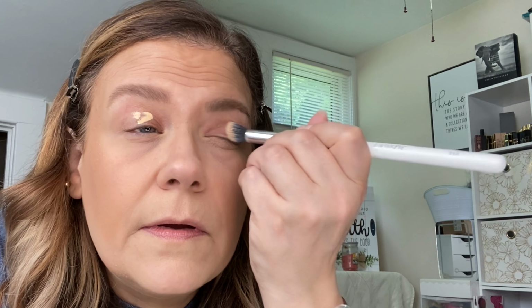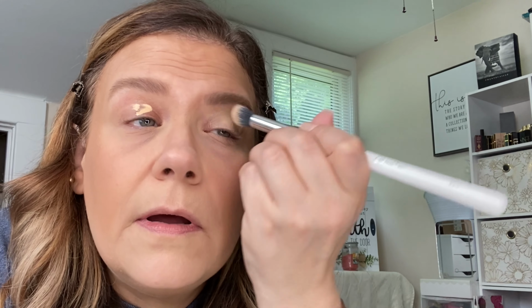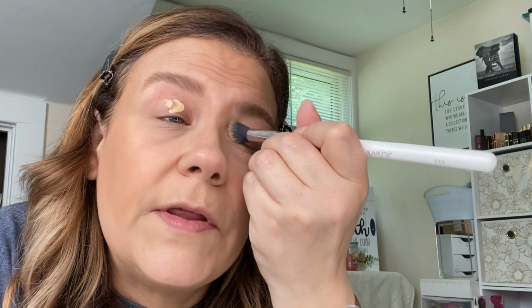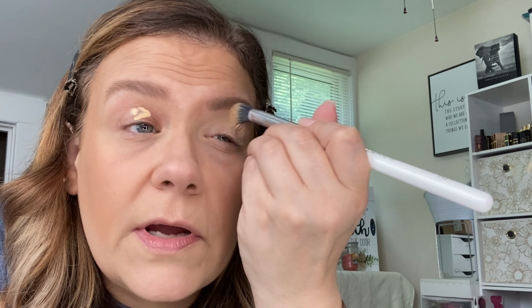I'm gonna put it on my eyelids. Put it on. That's a good little brush. It's angled and everything. Oh yeah, what brush is it? It's a ColourPop, believe it or not. F12. It's an angled brush. It's perfect for concealer. And now I'm gonna pop on some powder just so it doesn't crease.